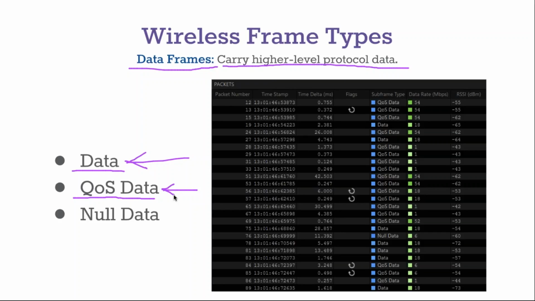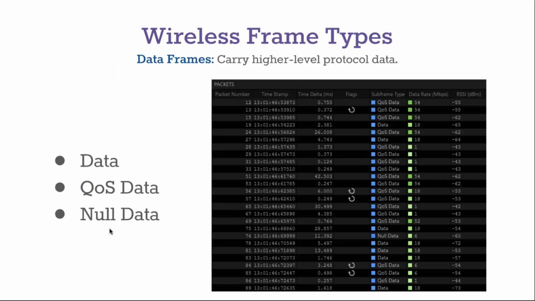What quality of service data frames allow us to do is put a priority tag on those frames. And so if we're looking at a few different frames that need to be transmitted across the air, the access point can look at this frame and go, you know what, that's just a background frame. That frame is just Facebook. We don't care about that. It's okay if it takes a second longer. However, this frame is a big deal. This is a voice data frame. We need to get that one transmitted first. And so quality of service data frames allow us to prioritize those.